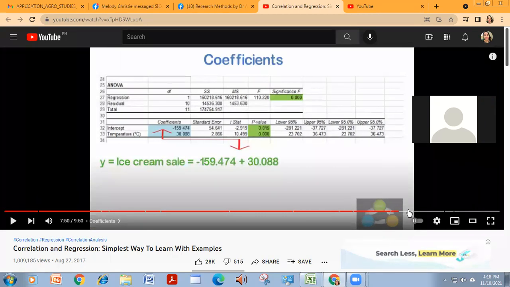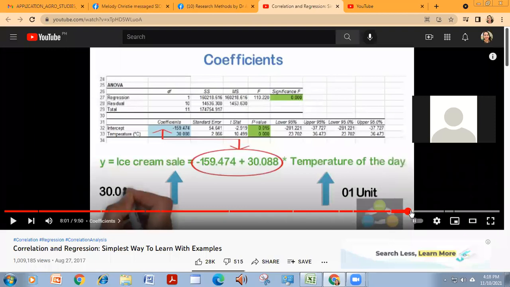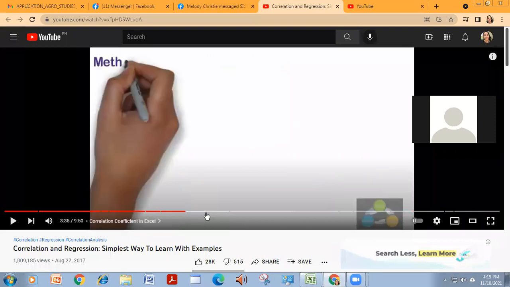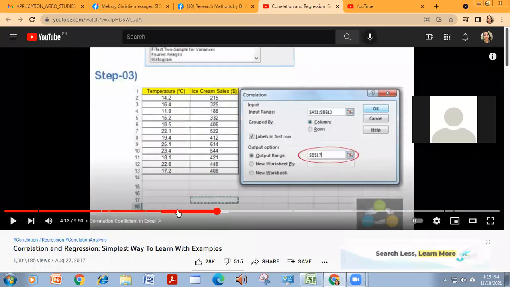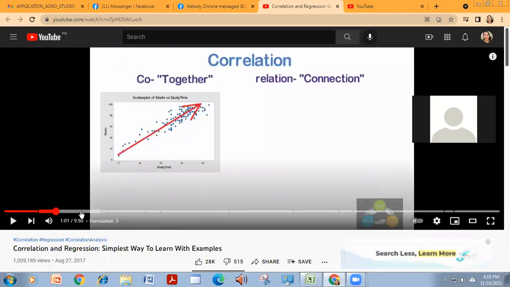Okay, so do you have any questions or clarification on correlation and regression? Anyone? Okay, so for the meantime, while waiting for you to ask questions, I'll just check the attendance.